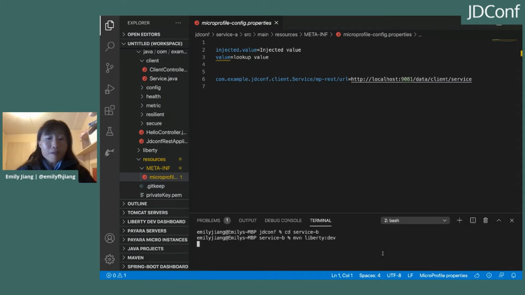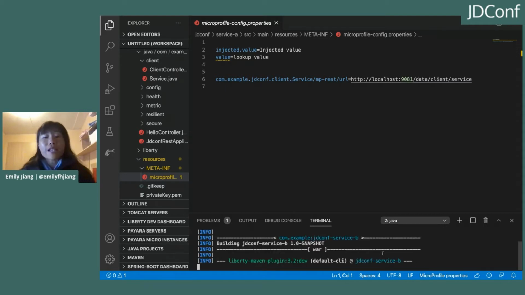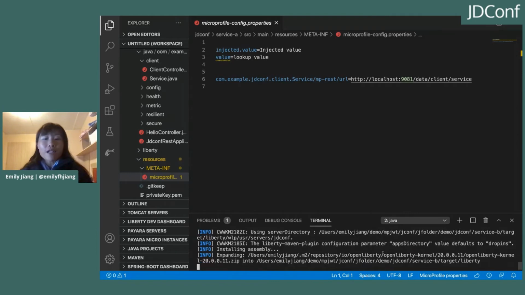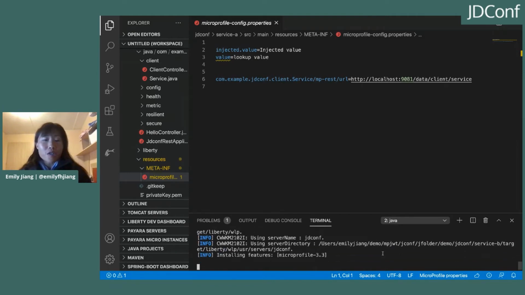Liberty dev mode means you can start this server and then do your code change, and the plugin automatically figures out if you save and something has changed, and it automatically updates your application.